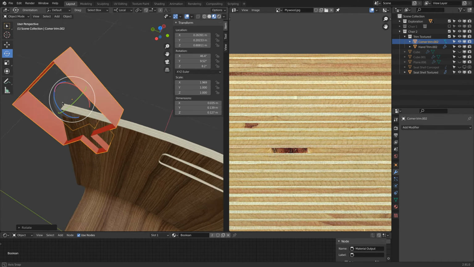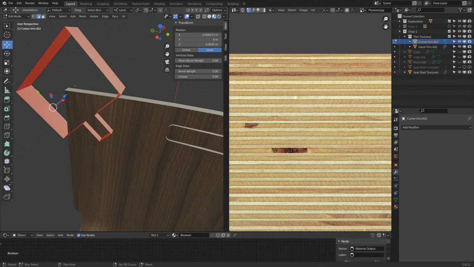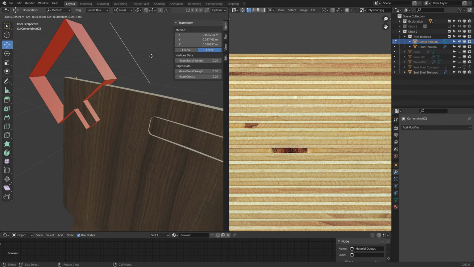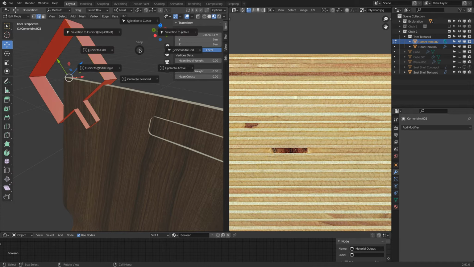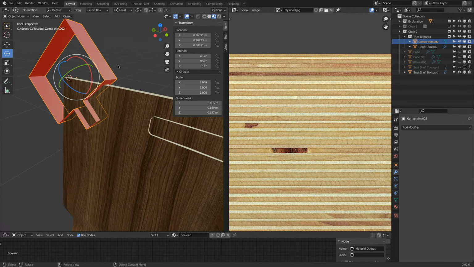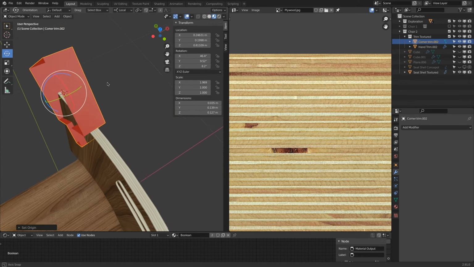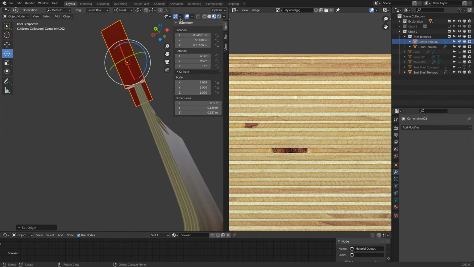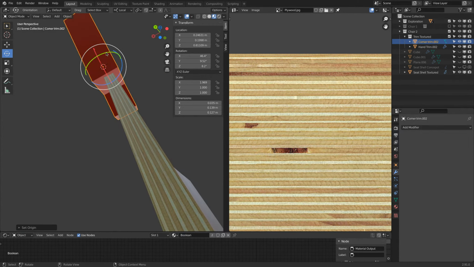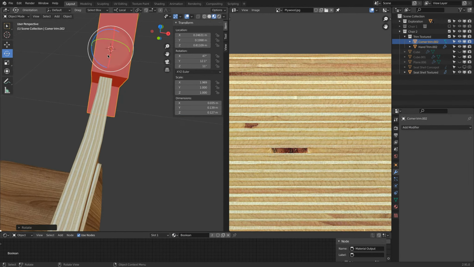Now, this rotation point is kind of not really in the center. That's not necessarily good. So we'll go into edit mode, select this edge and this edge, Shift S. No, X and delete. One more time, Shift D, Shift S, cursor to selected. And then in object mode, right click, origin to 3D cursor. Very good. So now I have this a little bit more centered, which hopefully helps me when I do a rotation or moving. Yeah, I see now this is easier to perfect.